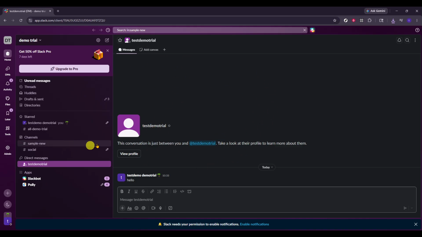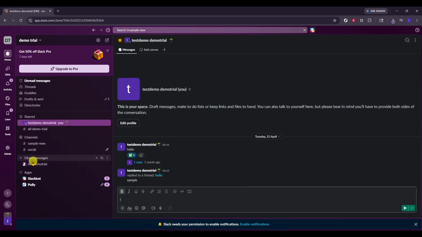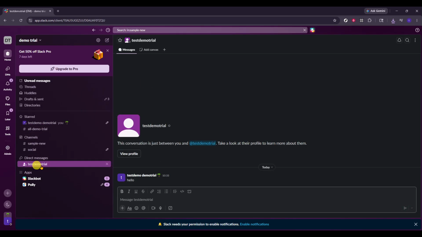Begin by opening Slack on your desktop or in your browser. In the left sidebar, pick the direct message or channel where the clip belongs. This is your conversation list. Clicking a name or channel brings its message view to the center. It helps to confirm you're in the right place before you record, especially if you're working across multiple workspaces or projects. Once you're in the correct thread, move down to the message box at the bottom.